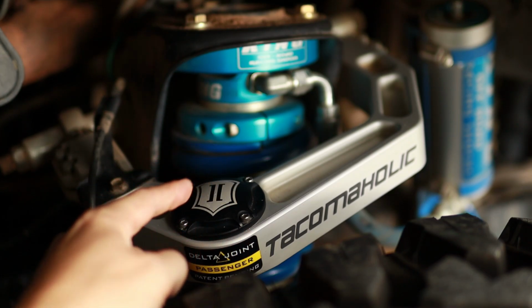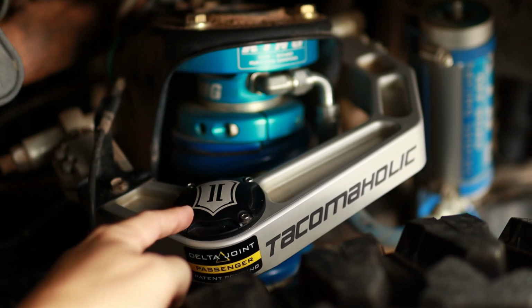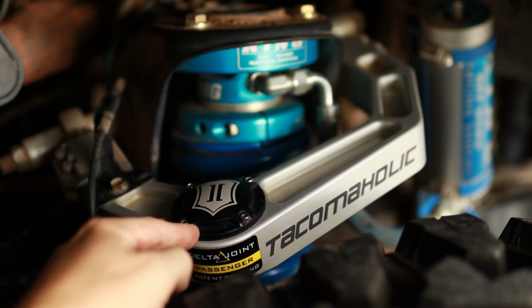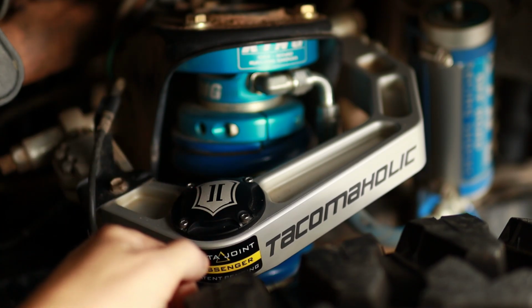There is a rubber O-ring underneath this that again helps keep the elements out. Check the condition of that. One of mine on the driver's side, this is the passenger side, the other one was a little worn, so I went ahead and ordered a new one just to keep that seal nice and strong.